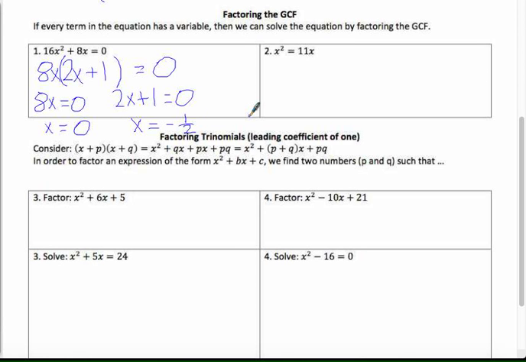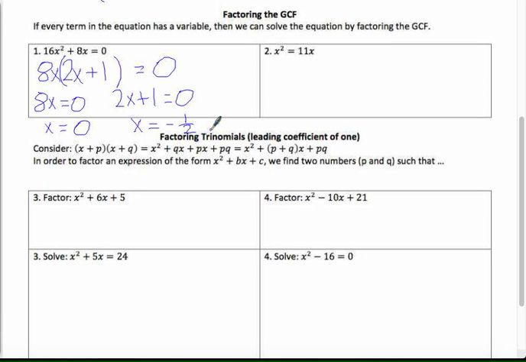All right. Here we have x squared equals 11x. One question I get a lot with equations like this is, can we divide both sides by x? And the answer is yes, kind of, not really. What happens if you divide both sides by x, and you could do the same thing on the previous equation, is you'll no longer realize that x equals 0 is a solution. So it's better to just get in the hang of factoring these things.